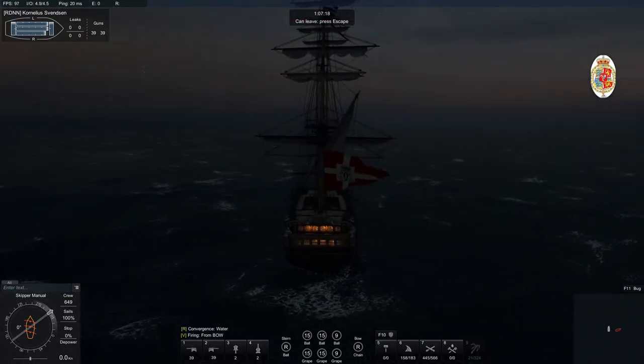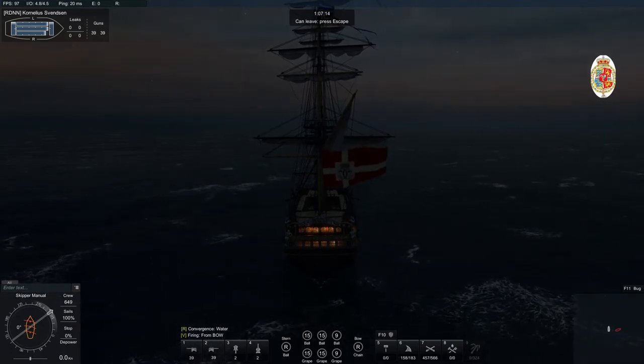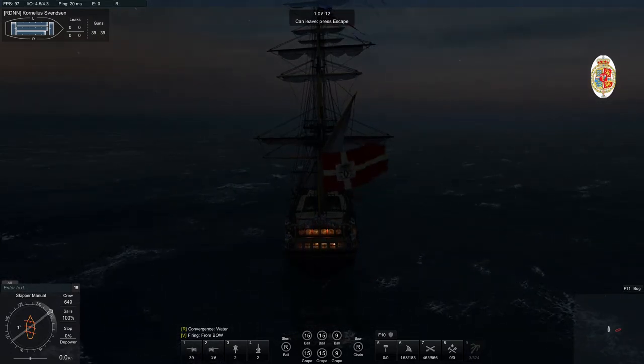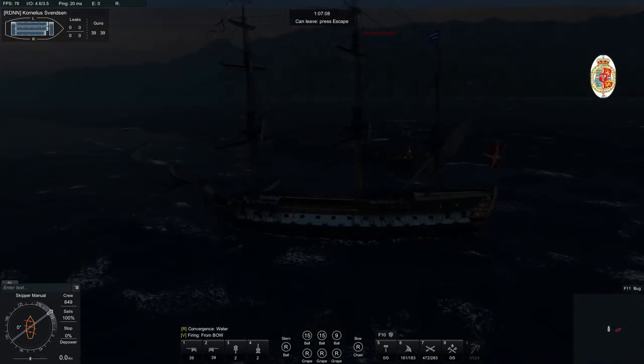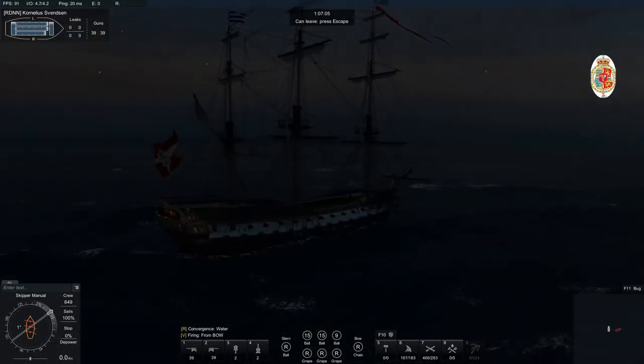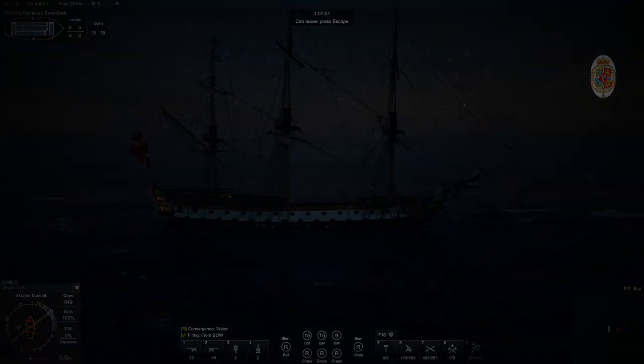And that is how you can move your gun crew around on your ship during combat. Now, for demonstration purposes, I'll disable my starboard side for now. And I'll come right back when the light is back up. See you in a second.